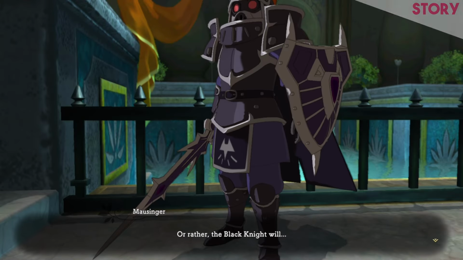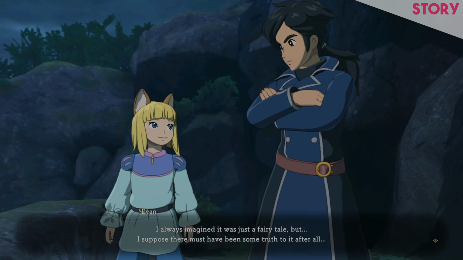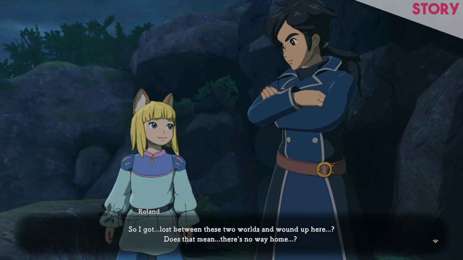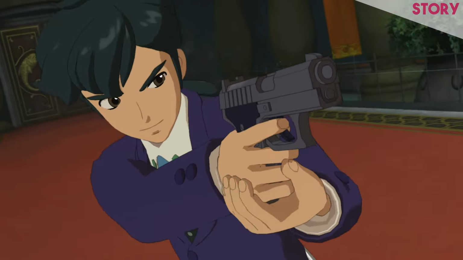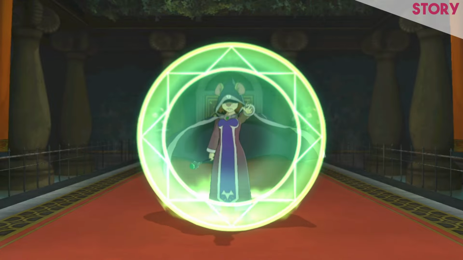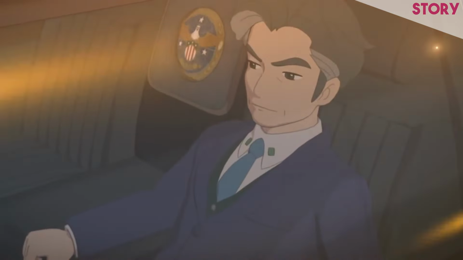The story this time is set several hundred years after the events of the first game, and as such you'll be playing as an entire new cast, one of them being an actual president, Roland, and the other Evan, king of Ding Dong Dell. Oh yes, they really called it that. But the two of these main characters are actually from different worlds.